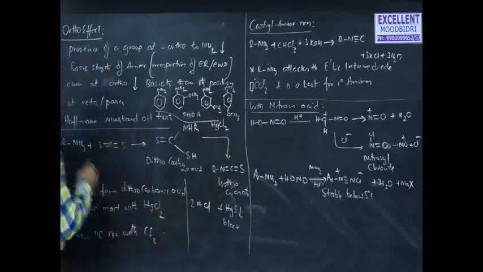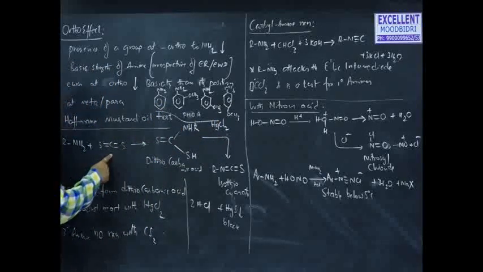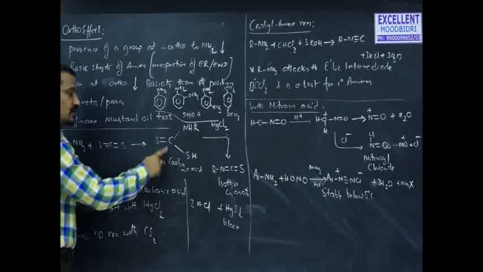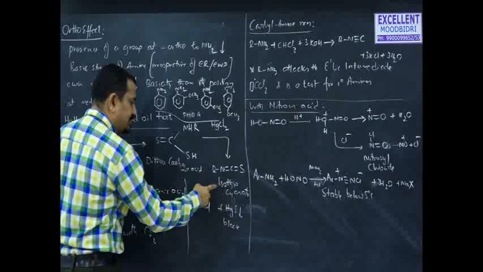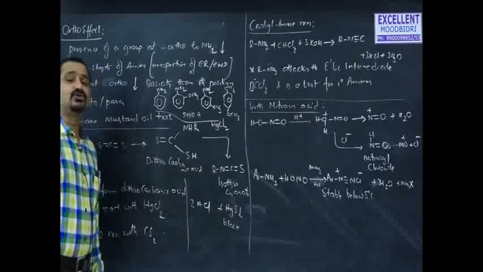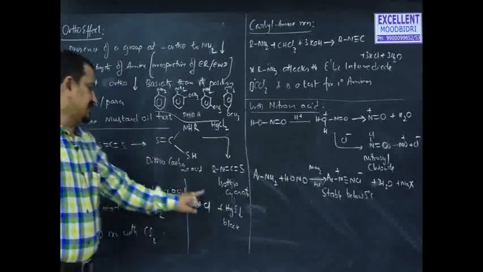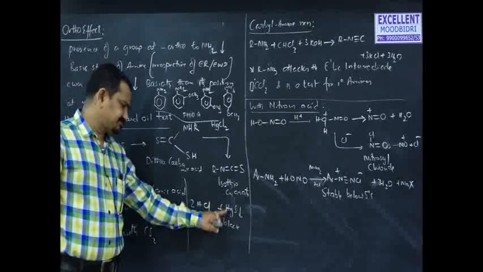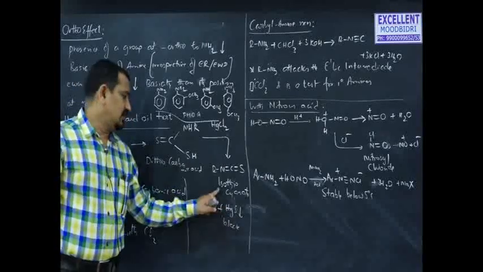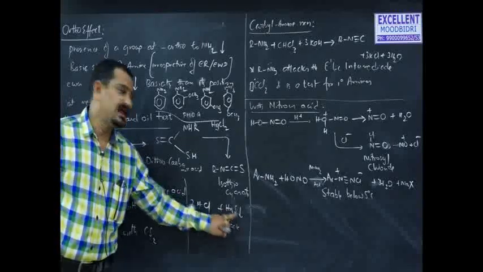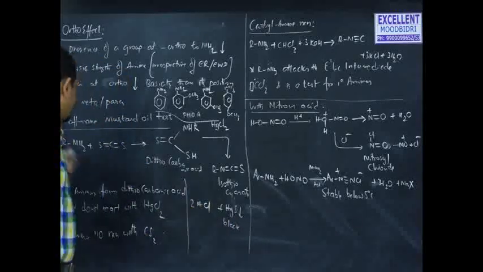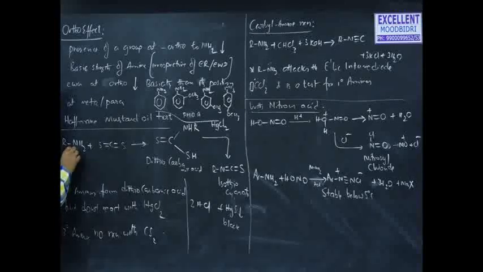it is the reaction of amines with carbon disulfide to give dithiocarbamic acid, which further reacts with mercuric chloride to give alkyl isothiocyanate. Along with this product, it gives HgS, black mercuric sulfide, also. This black coloration, in fact, is a test for primary amines. This is a primary amine.